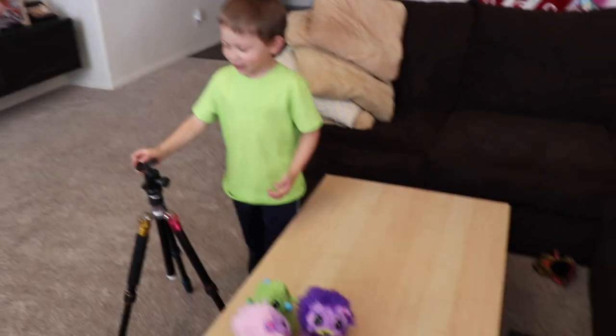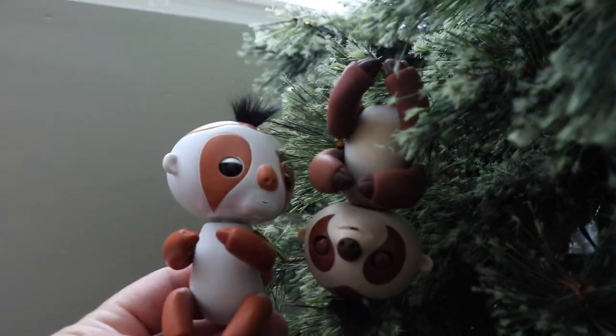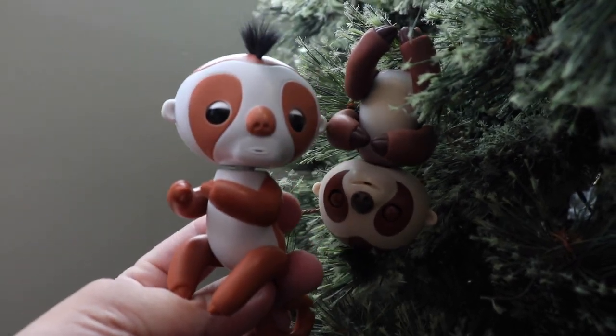Fake sloth? It looks like what? It's a sloth. It's like a sloth, but a fake one. Yeah. Oh my gosh, there's the real one. Take a match. There's a fake one. Oh, he's not as cute.